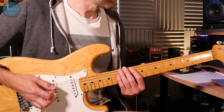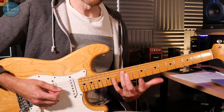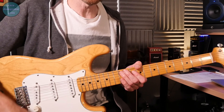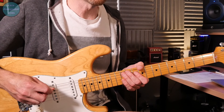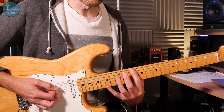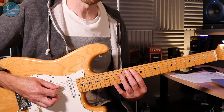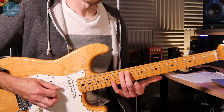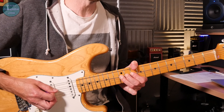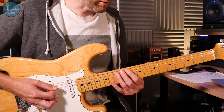You've got a bend which you wouldn't normally put in, but let's see if it sparks some newness within your playing. You're starting purely and simply with the 10th fret on the thick string, going to the 12th fret, and then it's 10 and 12 on the 5th string — with the 12th fret being bent up a full tone, stopping it at the top of the bend, bringing it down, and adding vibrato to that 12th fret on its own.